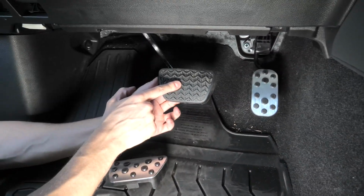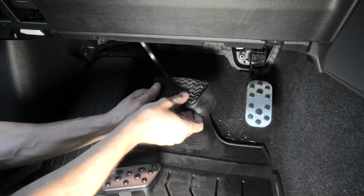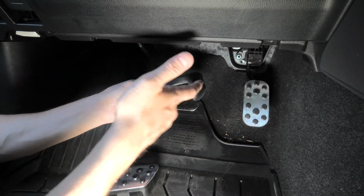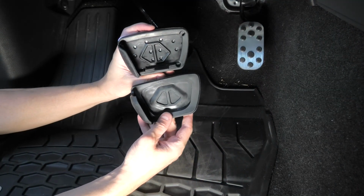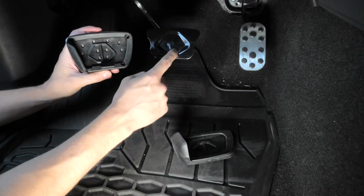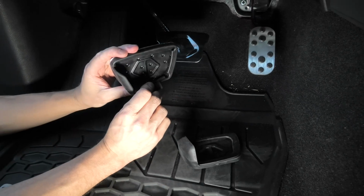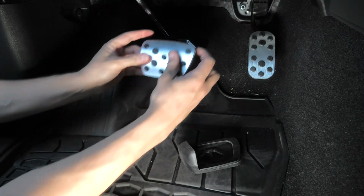For the brake pedal, first we will pull off the original rubber this way. So I started from this side, then pulled it up like this. The new one has the same design in the back. The metal pedal will go inside these rubber edges on the sides. Easiest way to attach it is to start from the top.